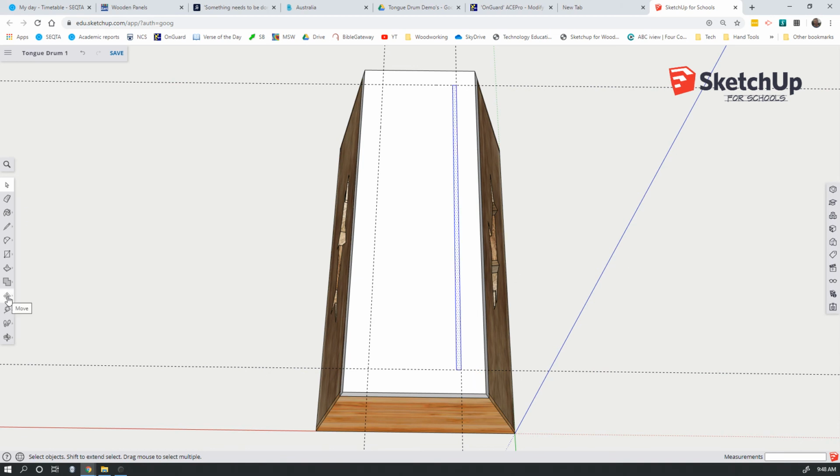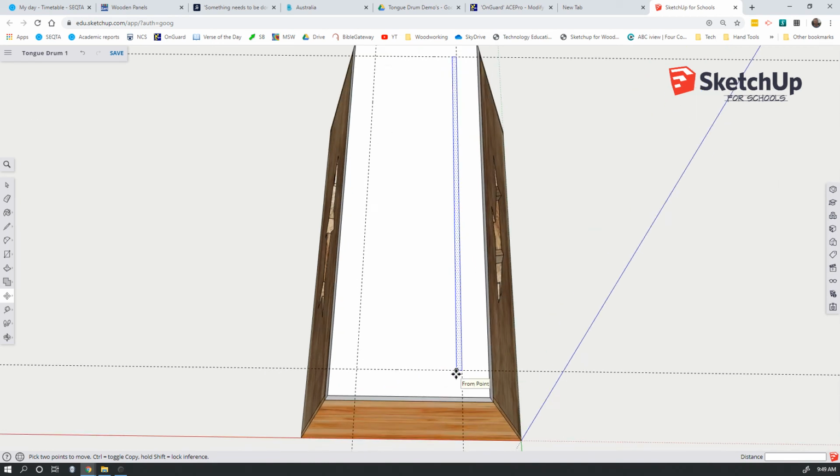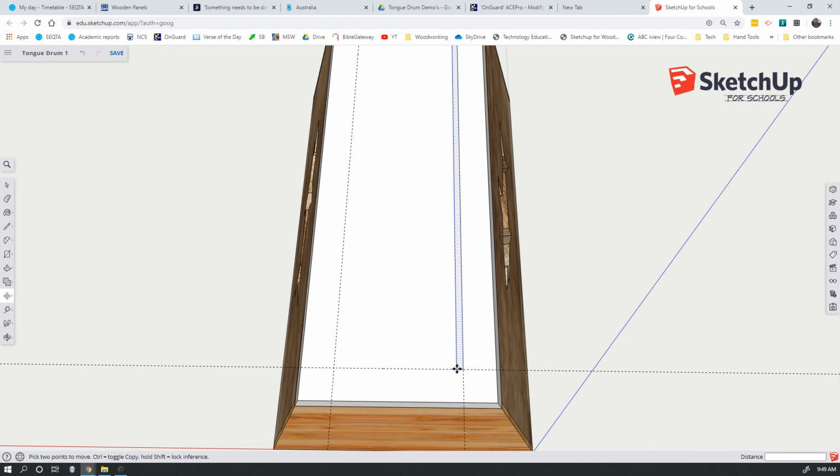We're going to use the move tool now, which is over here, or M on the keyboard. Notice down here, pick 2 points to move. Control equals toggle copy. That's what we're going to want. Partway through this, we're going to press the control button. But first, we select this corner of our rectangle. Click once and move the cursor. It's moving the thing, but we want to toggle a copy. So just hit control once on the keyboard, and now it's a copy. We're going to touch at the intersection of this one and click. We've just placed our second rectangle.